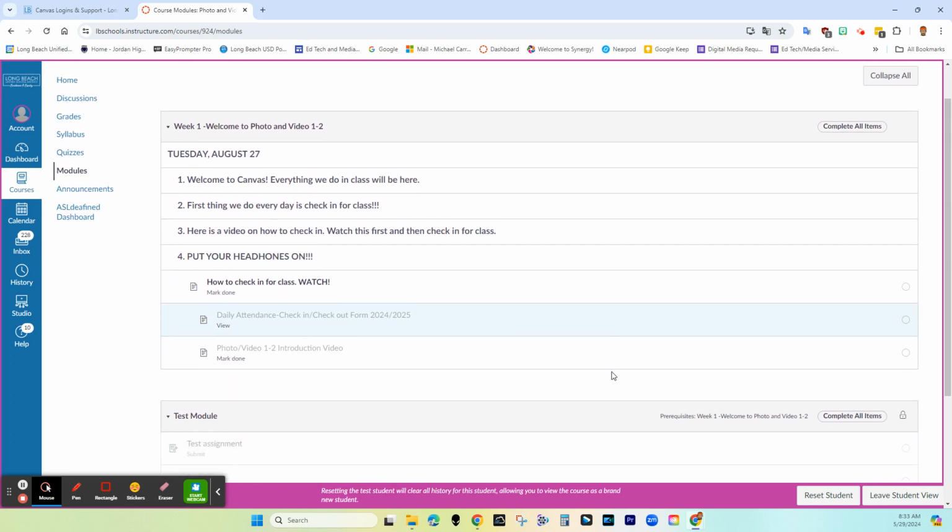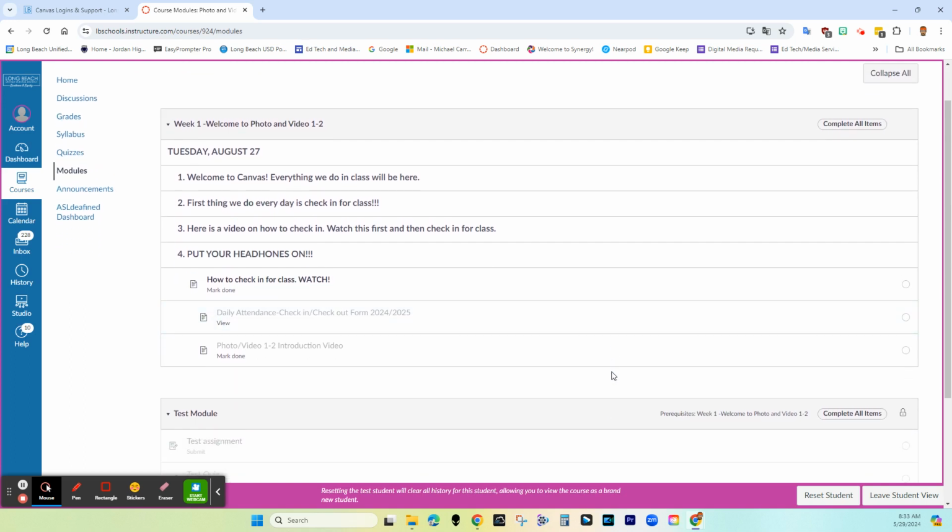I think it's a great way, especially with the new grading policy, to keep track of what kids are doing, and always allow them to monitor their own progress and return to work that they need to complete. And as we jump into this new grading system, it also keeps track of, honestly, how far kids are behind in terms of late work, and what they're doing to make sure that they stay caught up.